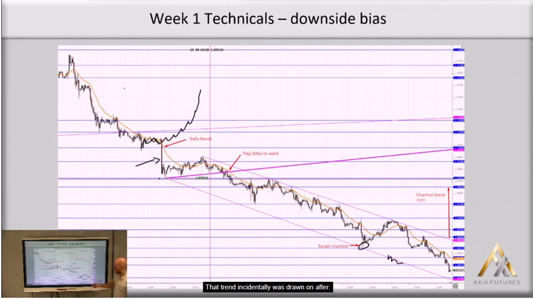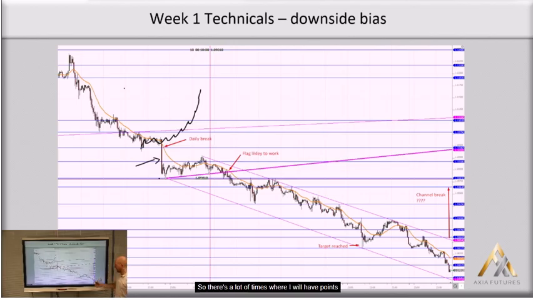That trend, incidentally, was drawn on after, so that's not to say it also bounced off the trend. That was drawn after. But this is the kind of thing with a trend line as well. I'm using that as an indication. You could argue it has slightly broken it. It's not perfectly drawn anymore here. It's more an indication. If you can get through the trend, and more importantly, back above that 0837, then I think things change. Then the bias switches and you start thinking, okay, we've had this steady grind down. This is like your descending wedge type trade. We can go back up. That's the way I try and think that one forward.